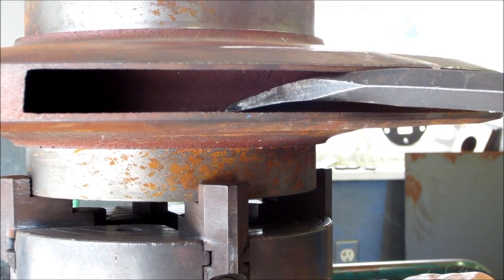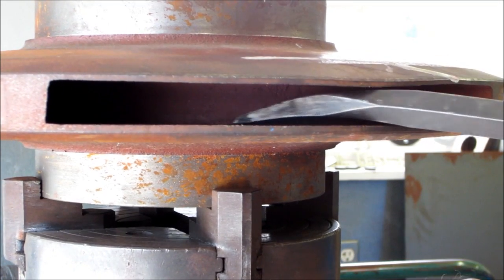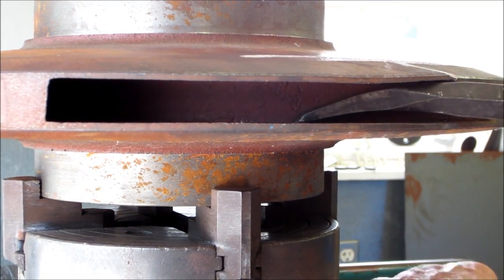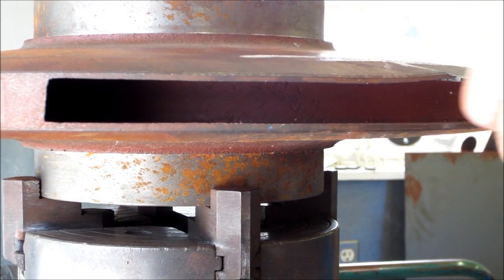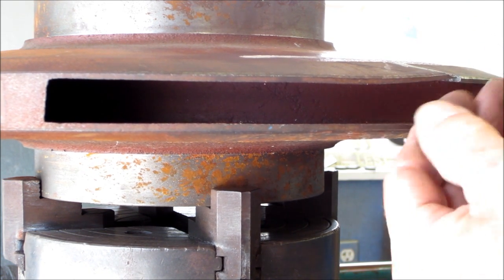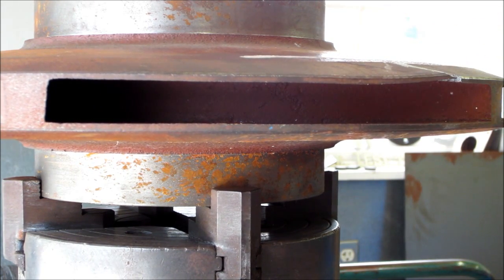And I think I can get this flexed up a little bit like that. See what I mean about brittle? All right. I'm gonna grab that with a little pair of pliers, get them in here and get the chunks out. We can fill that in with braze.